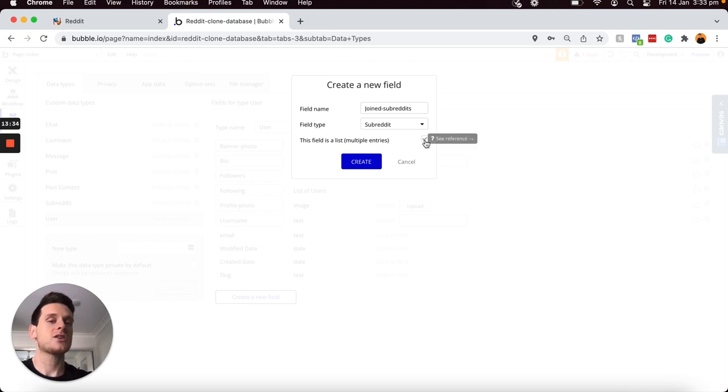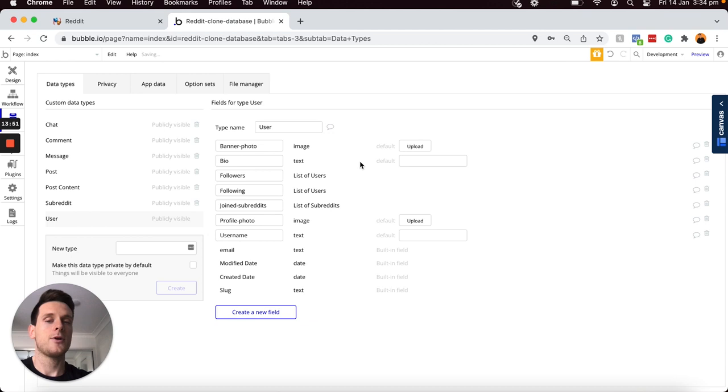which means that if at any point in time I would like to reference any information from any subreddit within this list, I can easily pull from any of the data fields we're about to add underneath our subreddit data type. I'm going to create this for now though, and that's all of the fields we'll need to add within our user data type. So let's jump back into my Notion doc here.